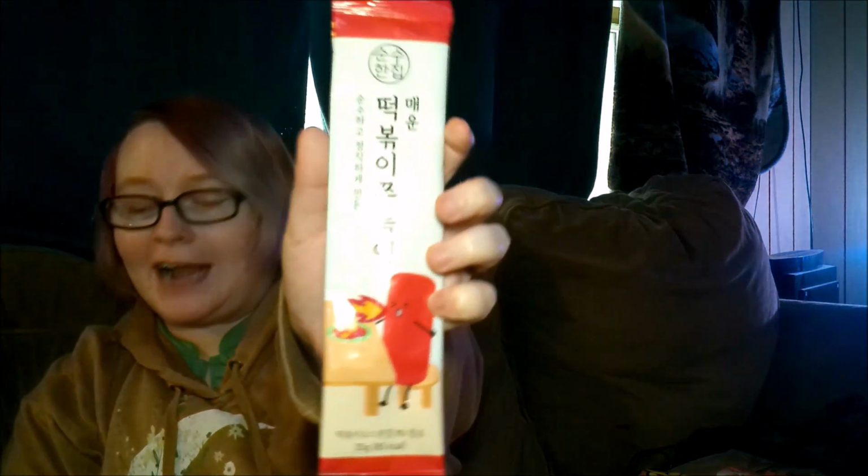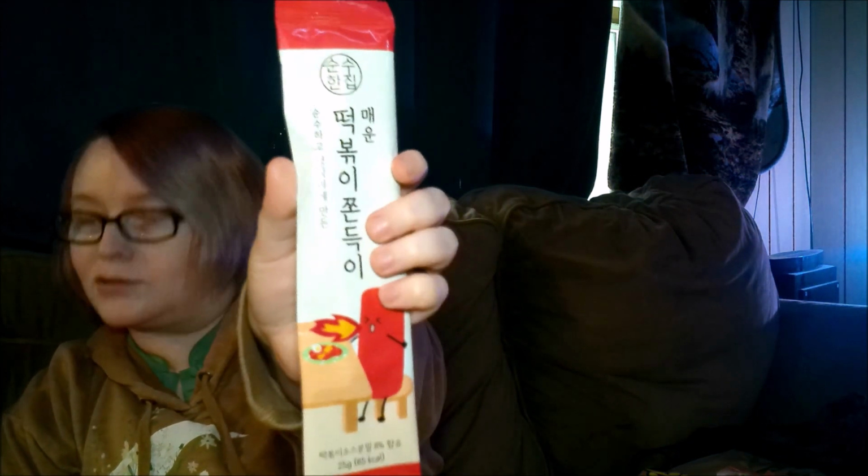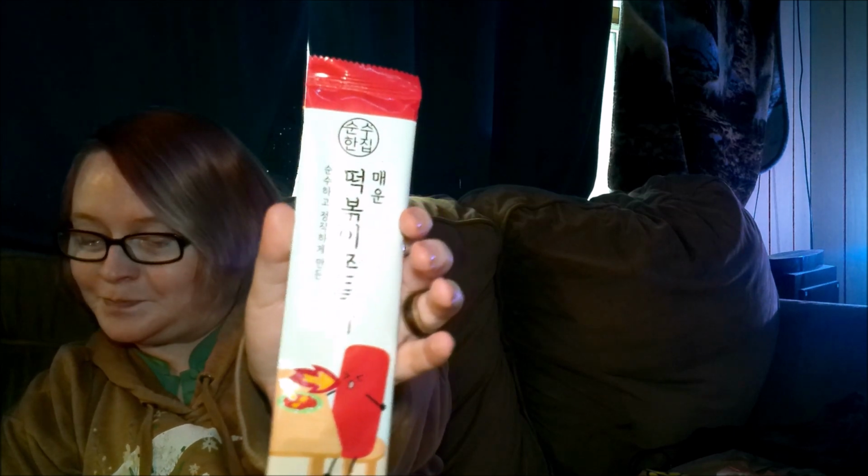Now. Oh, I'm excited. This is a Pure House spicy tteokbokki chew. This treat from Seoul, I'm assuming. Try to remember when I was avidly learning. Pretty sure that's Seoul. I could be wrong. Captures the essence of spicy tteokbokki, delivering a burst of heat paired with the satisfying chewiness. It's a modern twist on a beloved classic, making it a must try.